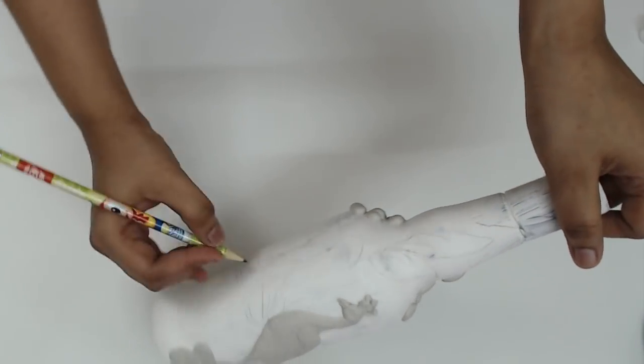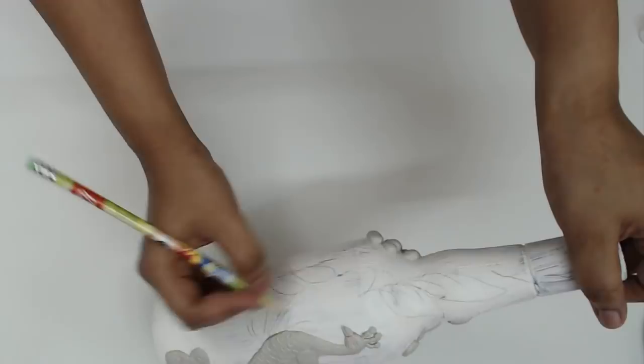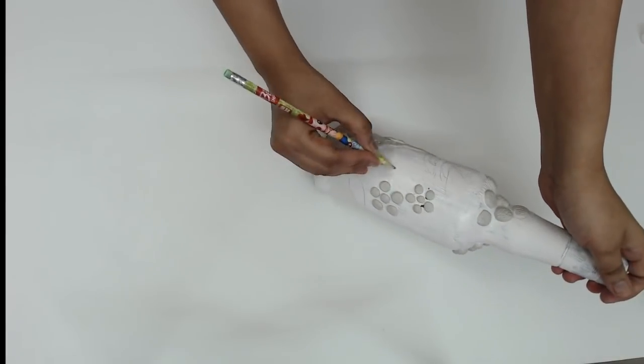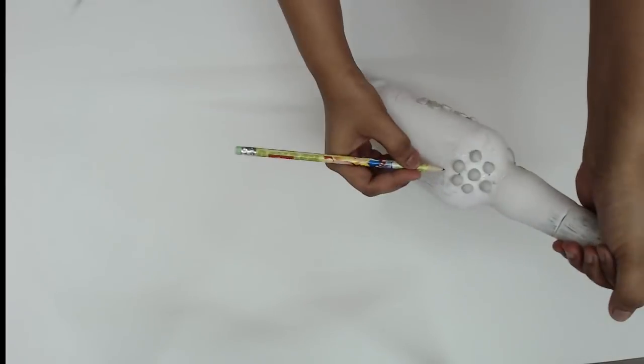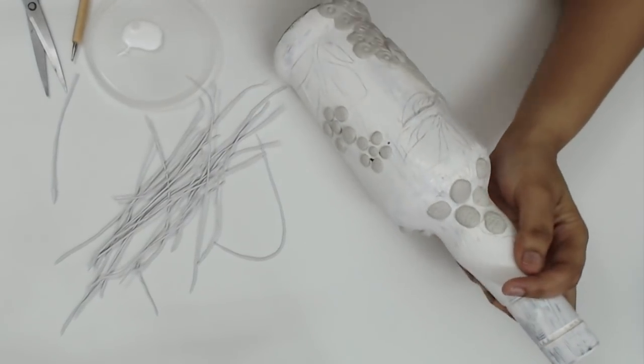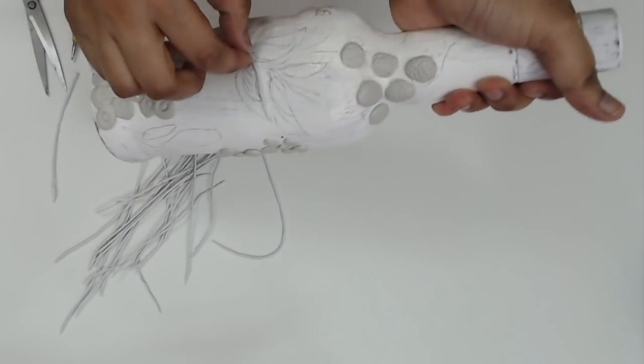Then I traced some more flowers and leaves on the bottle using a pencil. Then I glued the tissue paper threads on the traced lines.